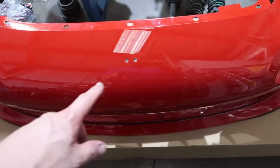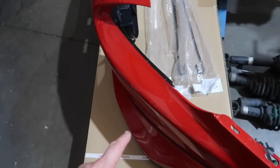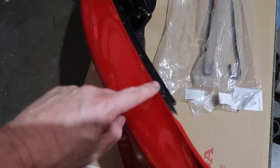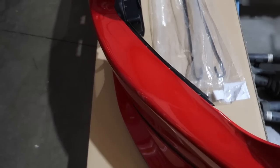The front bumper — the way the H is attached, it has some little backing clips that we're missing. We have the H but not the clips. If you've never painted a bumper before, one thing to note: make sure you black out these pieces right here because they show under the headlight. If that's still bright red when you look through the headlight, you see that showing and it looks a little odd.